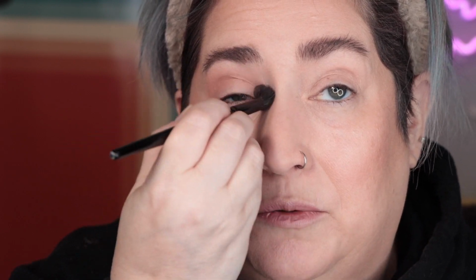That is my holy grail, ride or die. I will never even bother to try to find another eye primer because it works so flawlessly for me that there is no reason for me to ever even look for something else. The only thing that would make me look for something else, because I've tried several drugstore attempted dupes that do not perform the same or look the same or have the same results, is a cruelty-free alternative. I would love if MAC would just go cruelty-free.